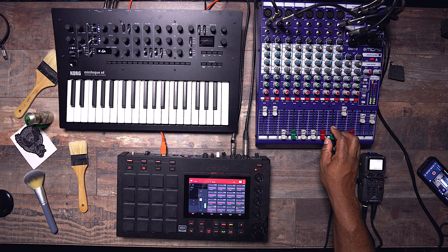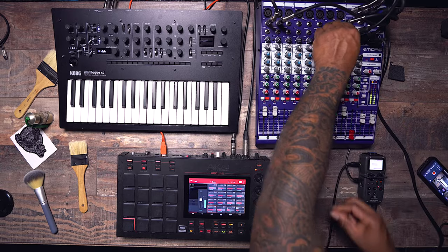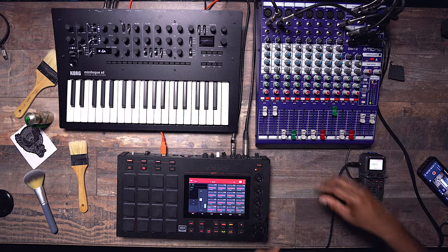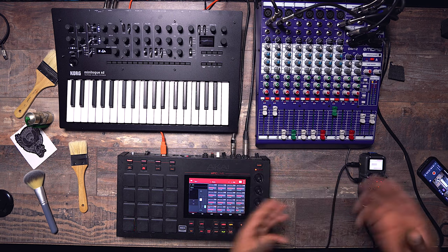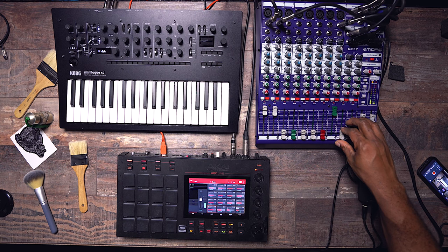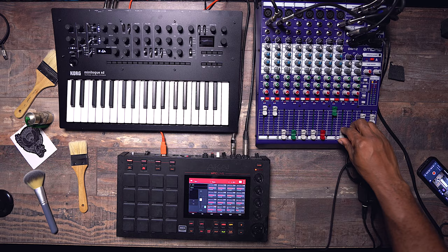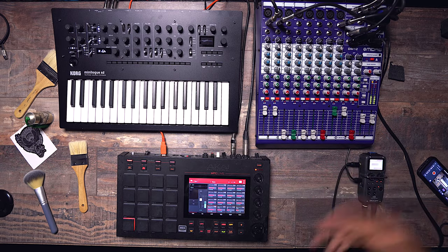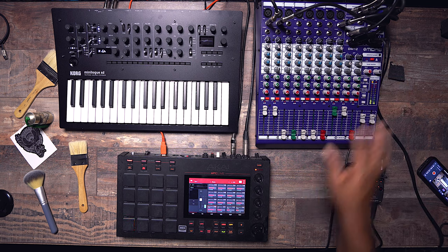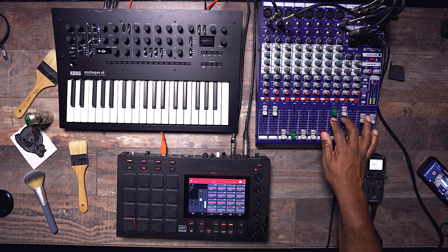So now if I'm playing the beat, you don't hear anything. You can hear that there's my kick. So now I have control over the kick separately. Easy. So if I've got a sound going and I want to make a breakdown, it's easy for me to just take out all the drums in one go. So yeah, there you go, out and back in. 1, 2, 3, hey. That's how I usually do it live. So cool. Now, that's the kick drum coming out of a separate channel.